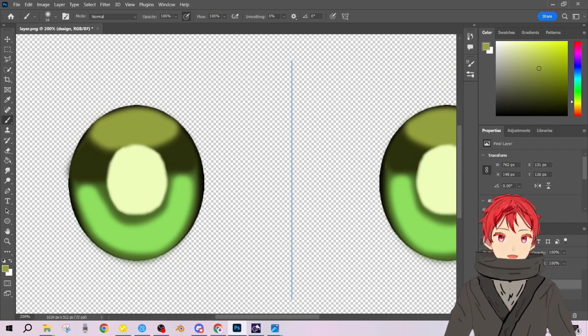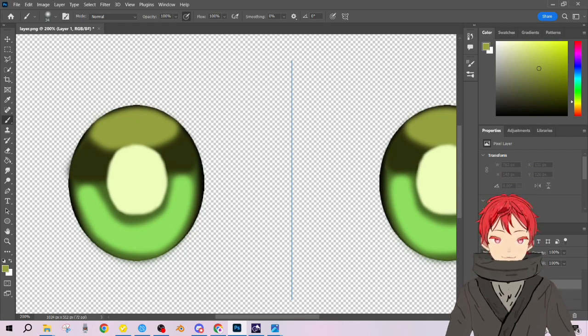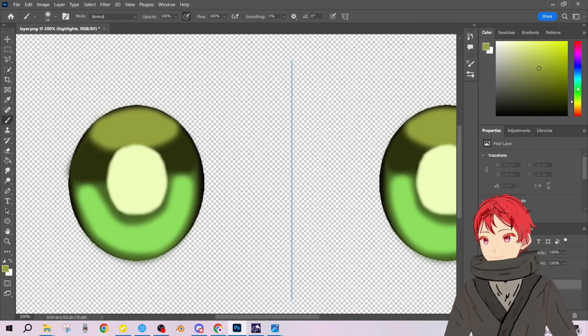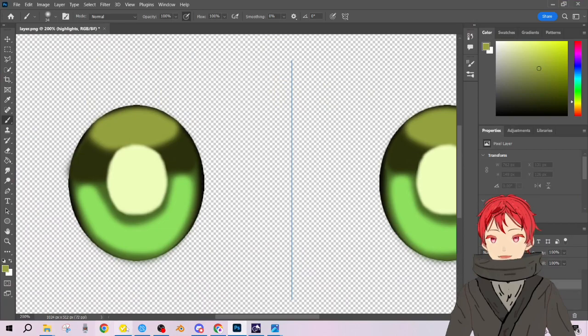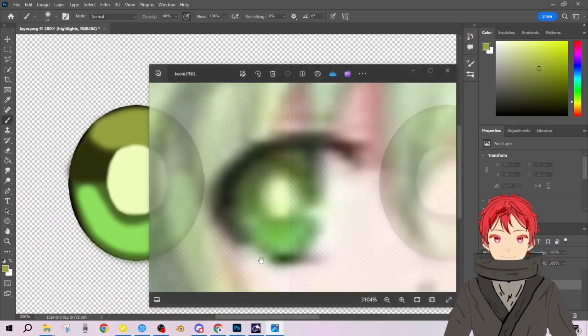Now we can move on with the highlight, which is the most fun part. So I'm gonna go ahead and create a new layer, highlights. Okay, we are in this new layer. Now new stuff will take place. So we are gonna go ahead. I swear I keep doing the wrong one. Let's see.